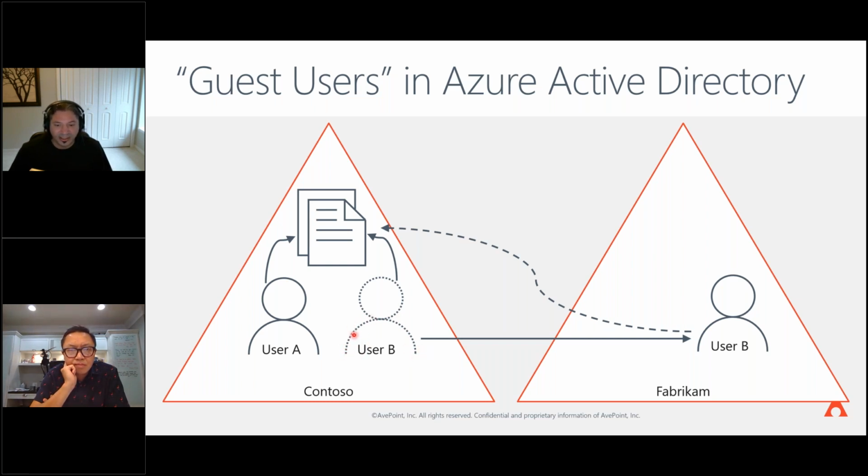And what's even cooler is that because this is not a real account, it's just a reference to an account in another domain, I don't have to own their password. I don't have to own their authentication. I don't have to own any of that. When user B tries to get to, let's say, a SharePoint site or a team in my organization, what I'll do first is I'll say, hey, did you get authenticated back over here by Fabricam? Go back over here, get authenticated where you live, and then come back with that token and I'll let you in. So that's cool because I don't have to own that. It also means when user B is no longer at Fabricam, they can no longer access my tenant.